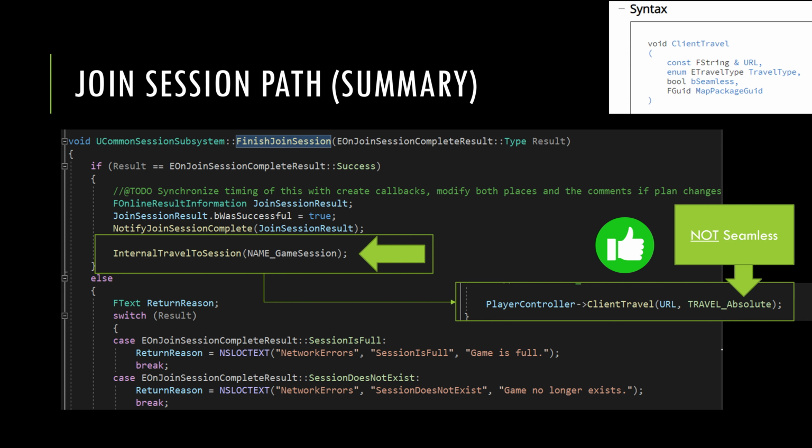If you notice the signature at the top says there's a boolean for be seamless, you'd have to set that to true to be seamless. And if you set that to true, you can't travel absolute. There's a special travel path that you need to follow. So the net of it is that both the host and the join will do a non-seamless travel, which means you can't carry forward anything from the lobby map into the actual game session.